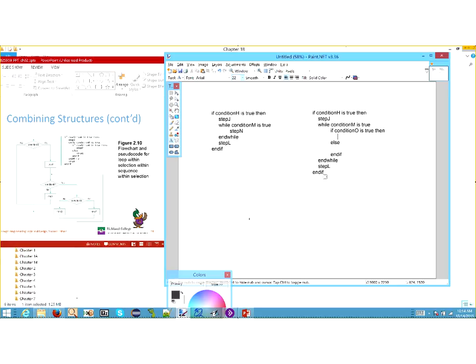So if the condition O is true, what is it that we need to do? I'm looking at the condition O, following the yes arrow. So that means I have to do step P. And then I go back to the condition and look at condition O, and looking at the keyword no, following the arrow no, I'm going to end up on step Q. There are no more question marks, so that means you're done with the flowchart.